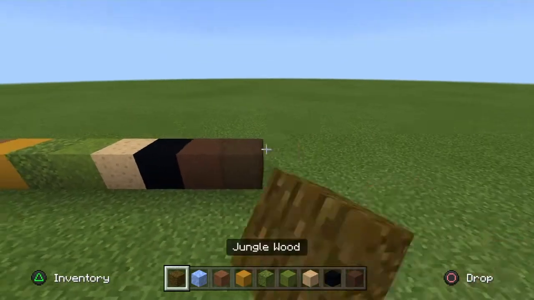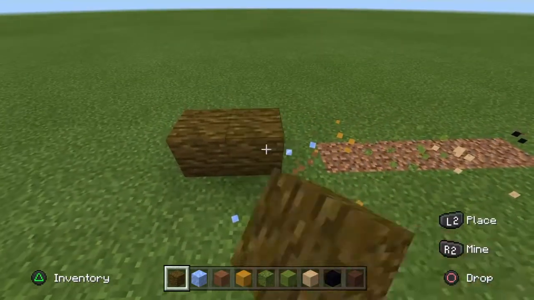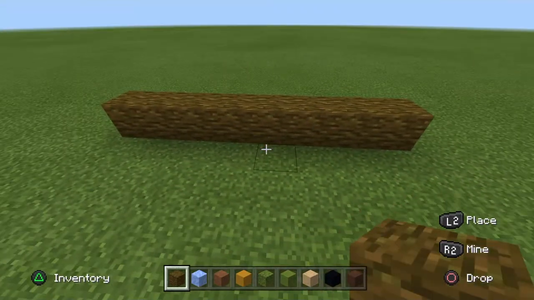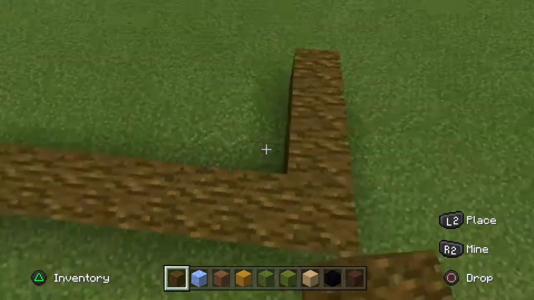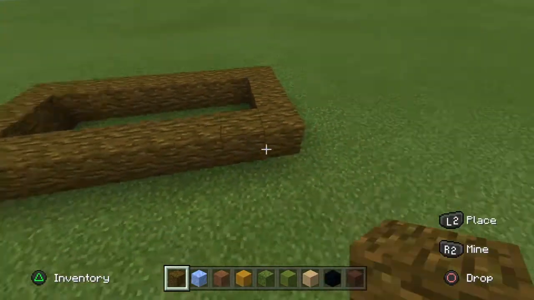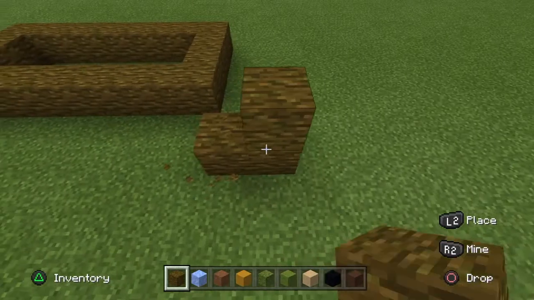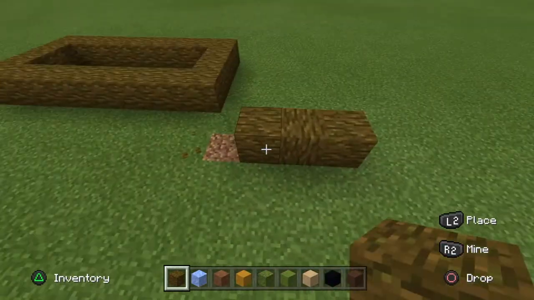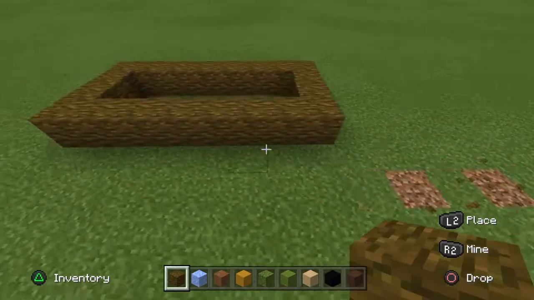Okay. Let's start off the build, get your jungle wood, and go 8 in a row. So 2, 3, 4, 5, 6, 7, 8. Now go 3 on both sides, and then connect it. And make sure you're placing each block singular, like by itself, 1, 1, 1, not just full on holding the button, because that'll make the jungle wood go in different directions, and you don't want that.